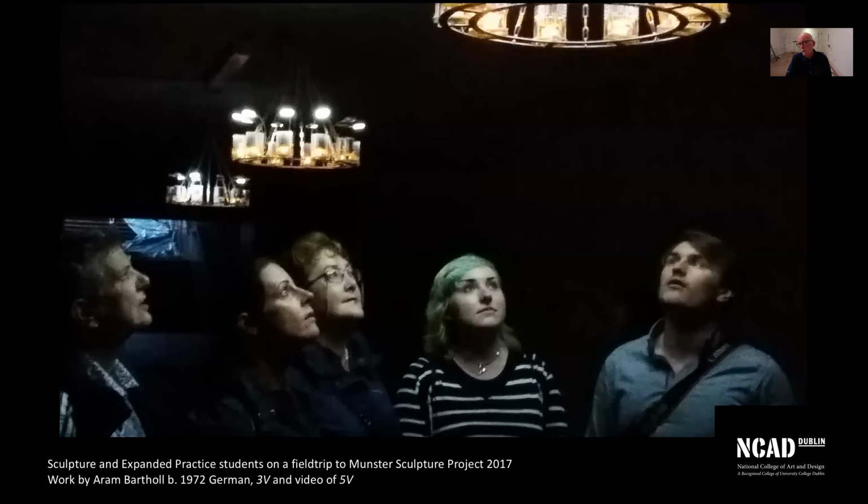And we also do international field trips. Very important for us to think about getting to see work in context. This is work in an underpass under a motorway. And we went to see that in Munster in Germany. And we would also go to Venice Biennale, where we went actually in November. Now, obviously, with lockdown, things are different, so I accept that. But it has been an important element of the course to visit survey shows and to look at very much what contemporary work is being made. And a lot of that is sculptural installation work.